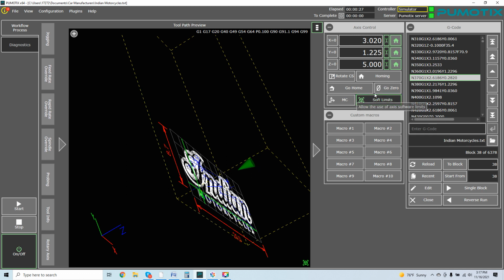And you'll notice something else. If I hit go to 0 now, you're going to notice that my X axis and my Y axis will go to 0. However, the Z-axis will stay high. And here we go. And you see her moving at that 5 inches of raised elevation. The reason we're doing that, again, is for safety. So again, that's how the Safe Z feature works.